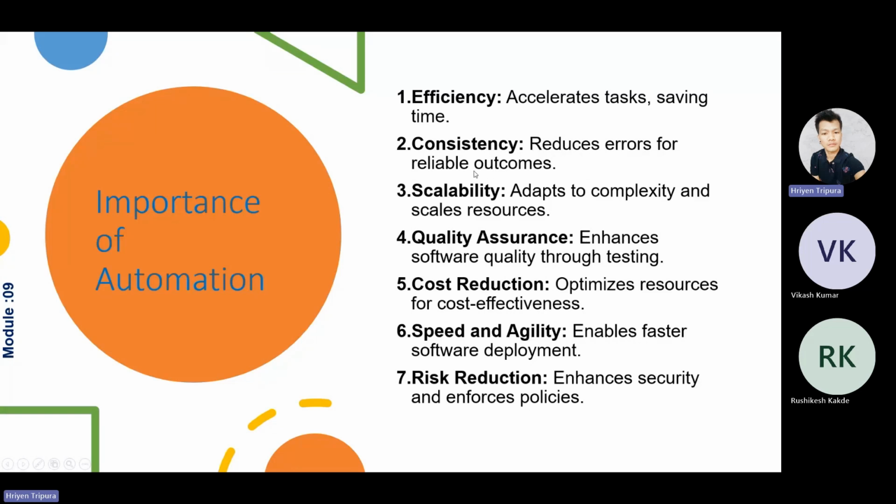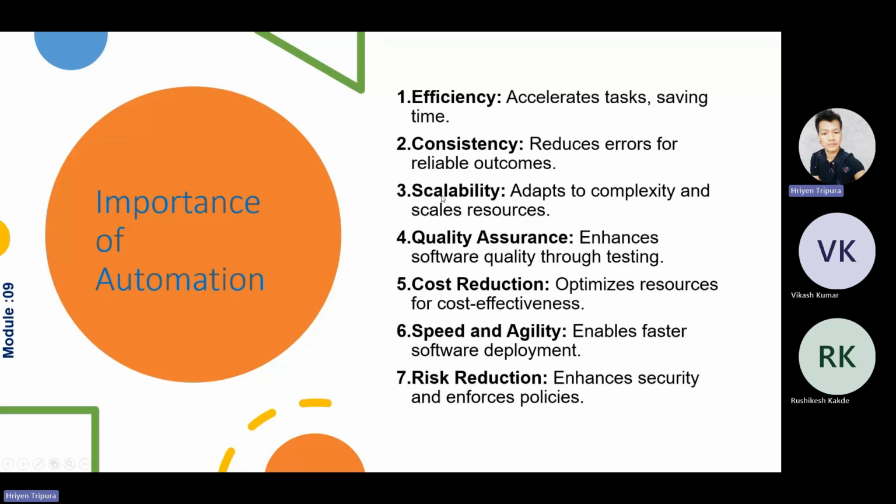Consistency reduces errors for reliable outcomes, because once the core automation is ready, you can deploy on any platform. It is easy. But think, for example, if we had to deploy somewhere we had no clue about, or in some non-traditional way, like a web app, every single requirement you would need to keep deploying manually again and again. This doesn't make sense as a DevOps engineer. That is not going to help you. That is why we use automation in our pipeline.